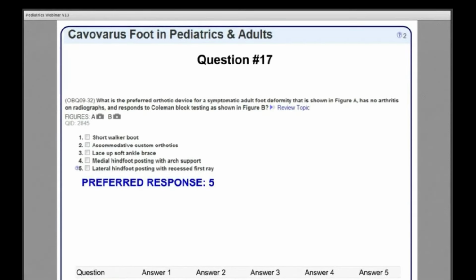The next topic is internal tibial torsion. A 2-year-old boy is brought to your clinic by his mother for being pigeon-toed. Each of the following measurements found on physical exam are a routine part of the lower extremity profile, except: both figures A and B demonstrate measuring the thigh-foot angle. Figure C measures the Q angle. Figure D is a measure of the heel bisector. And figure E is the foot progression angle.